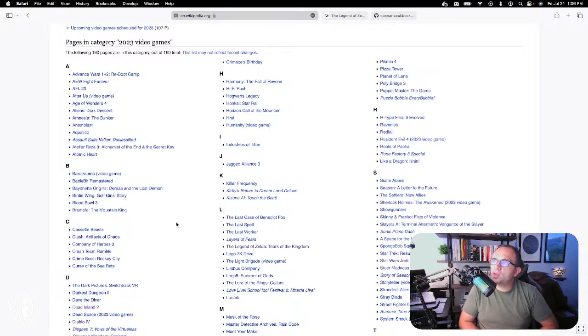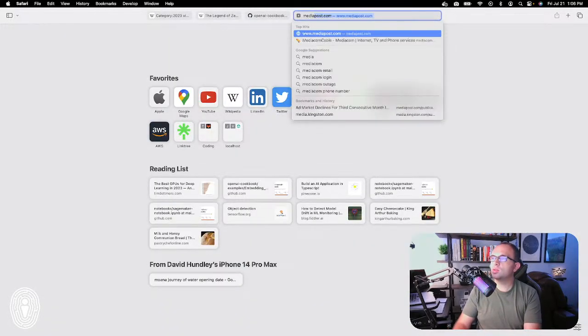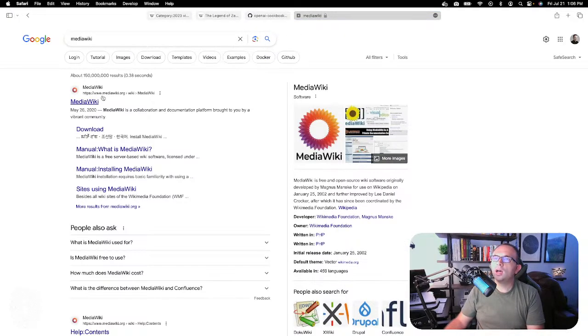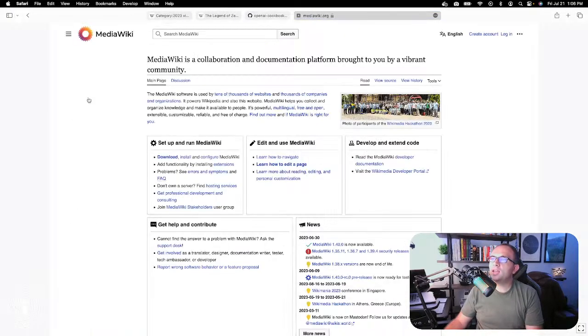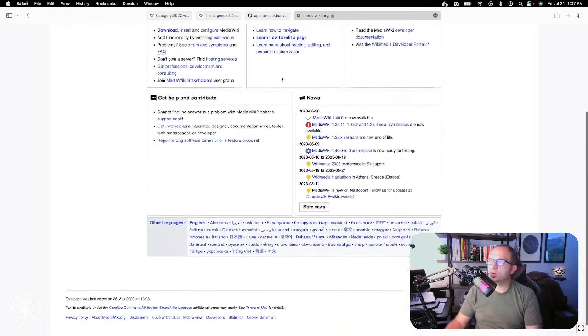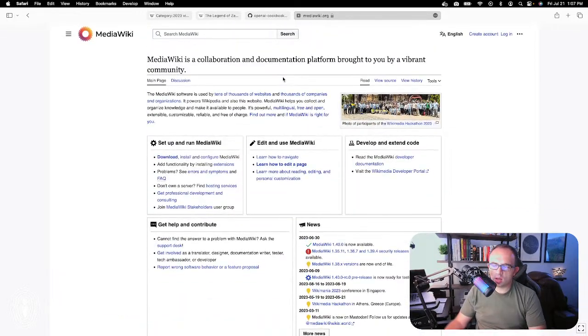So if you are not aware, and I was not aware of this either, let me Google this really quick. MediaWiki. Okay, so MediaWiki, I don't know what the association of MediaWiki is to Wikipedia, and I don't know if MediaWiki owns Wikipedia or whatnot, but anytime you want to reference the API information for Wikipedia, it's generally referenced as MediaWiki. I bring that up for a reason, you'll see why. I just want to call that out really quick. I was not aware of that, so maybe you learned something new today too.